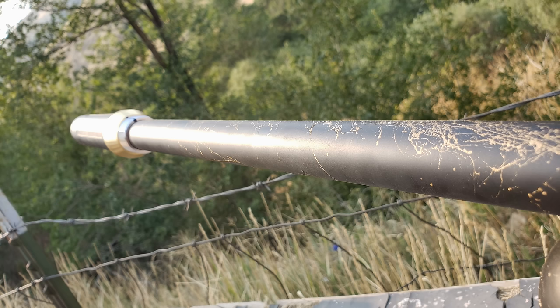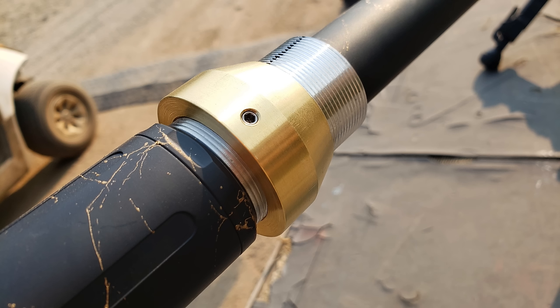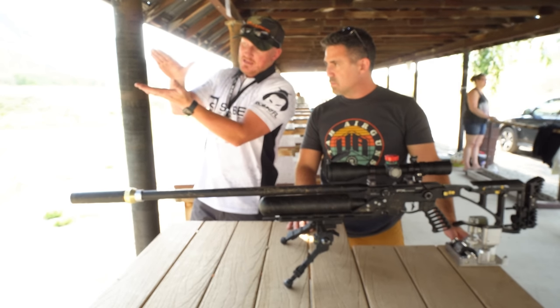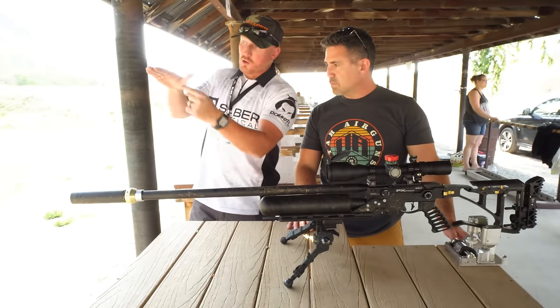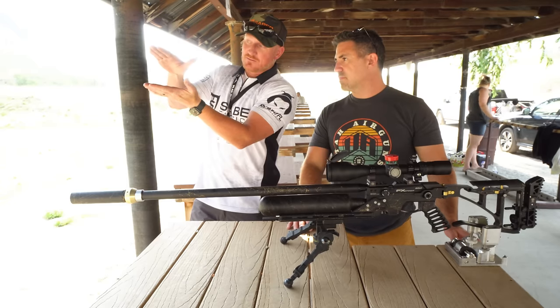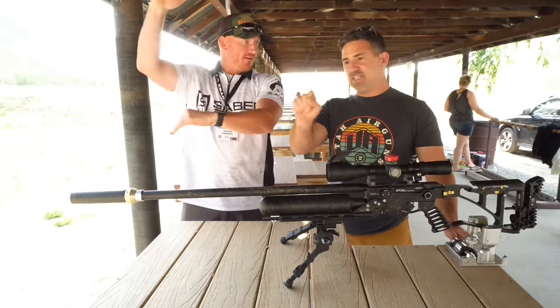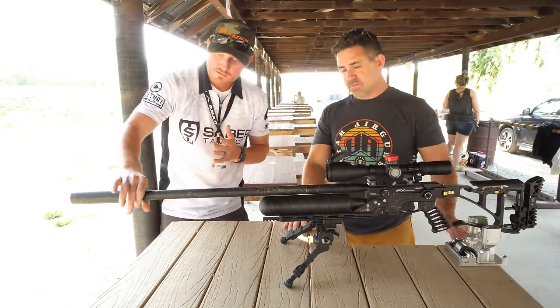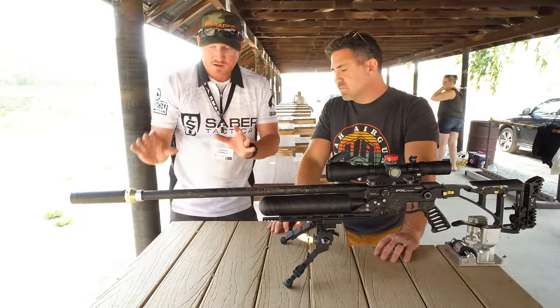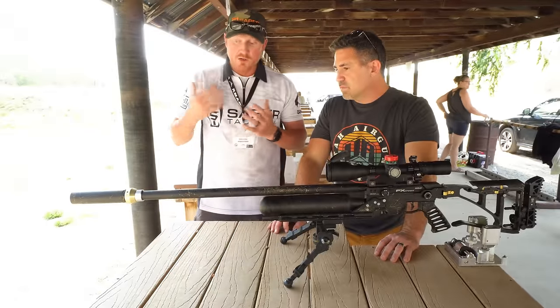What this is essentially is just a weight that you move up, back and forth to try to hit the right node. When you shoot a firearm or an air gun, there's what's called nodes, and your gun is vibrating your barrel up and down, and you're trying to have the pellet or the bullet leave right when it comes down to center each time. Because if it's leaving here and then sometimes leaving here, that's where it throws them. That point of your vertical. Yeah, exactly. And if you can move this weight up and down, and it's very, very little, I'm talking like maybe a 16th of an inch of a move, you will see a huge change in your point of impact.